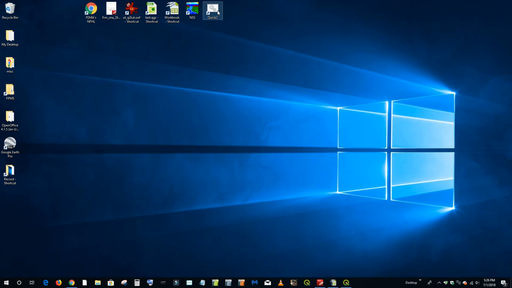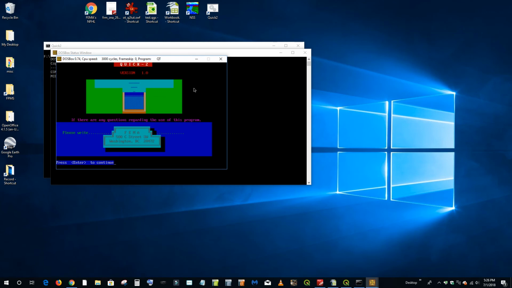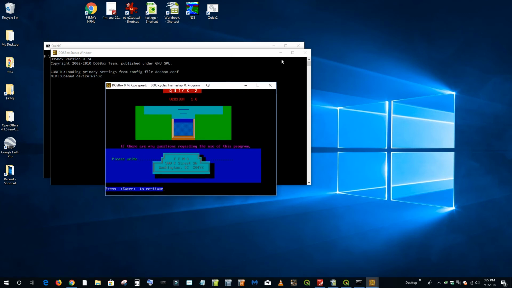In the same way that's done, this is quick too, and this is what I use to calculate hydraulics. I use it in DOSBOX.